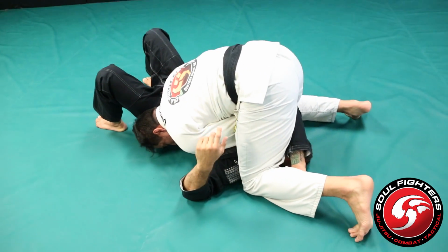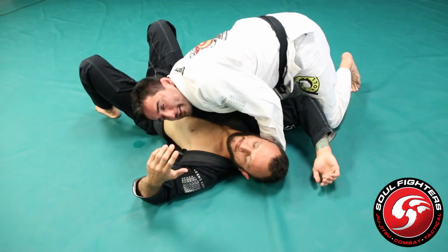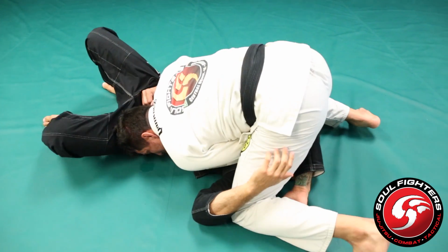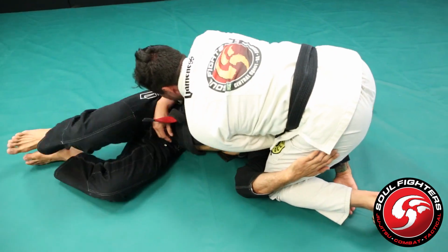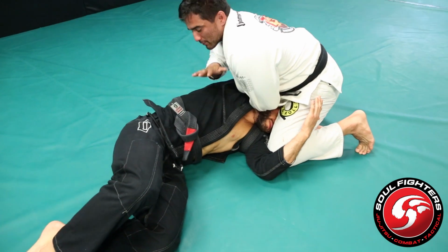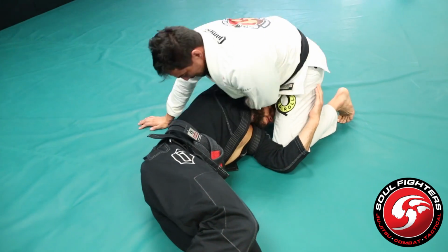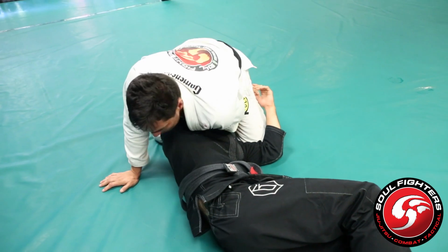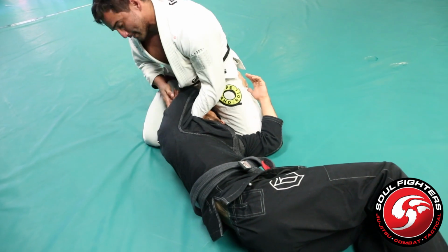I'm gonna pinch my knees to generate the choke, but what happens a lot is that you get an opponent that's strong or a little bit bigger than you, he's gonna end up turning and rolling over at the same time you step over. So then I'll let him step over, but I'm gonna maintain my chest pressure on top of his shoulder here. Because as you can see, I'm controlling this arm still because it's trapped underneath me, and I'm still maintaining control of the lapel.